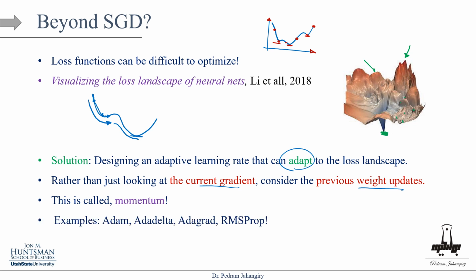There are different versions of these extensions that use momentum, namely Adam, AdaDelta, AdaGrad, and RMSProp. The more commonly used ones, especially RMSProp and Adam, are for optimizing the loss function for neural networks. But for machine learning algorithms, the cost functions are usually very well behaved compared to these ones, and stochastic gradient descent should just work fine.